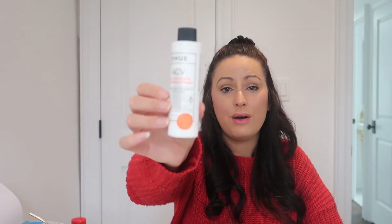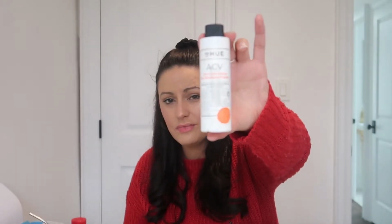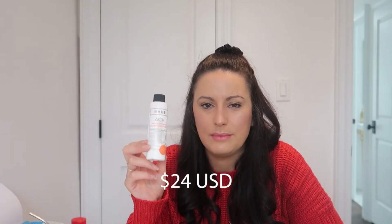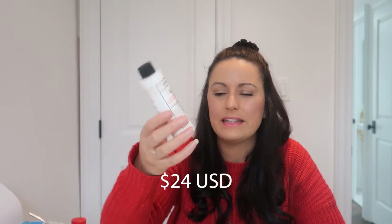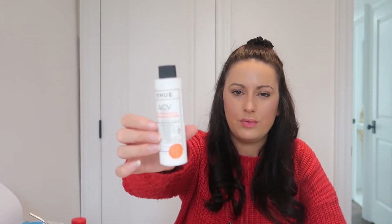Another thing that I like to bring along when I am traveling is my powder dry shampoo. I really like this one because it comes in a small little bottle. That's really great for travel. So I usually always bring this one along. I think this one is also pretty expensive though. Definitely have to look it up and double check how expensive this is for this tiny little bottle. It's 42 grams or 1.6 ounces, and I'm pretty sure the last time I looked it up it was pretty expensive. I don't quite remember.